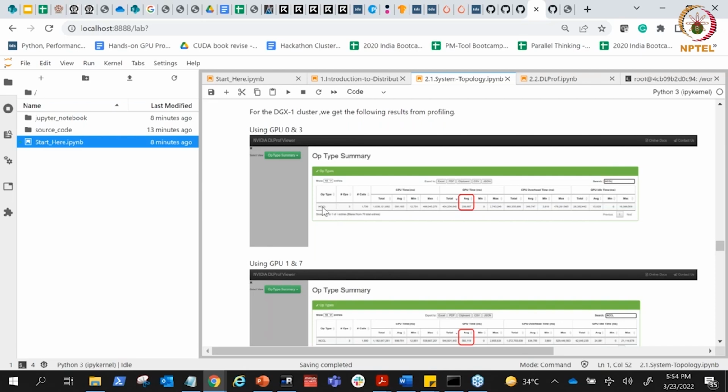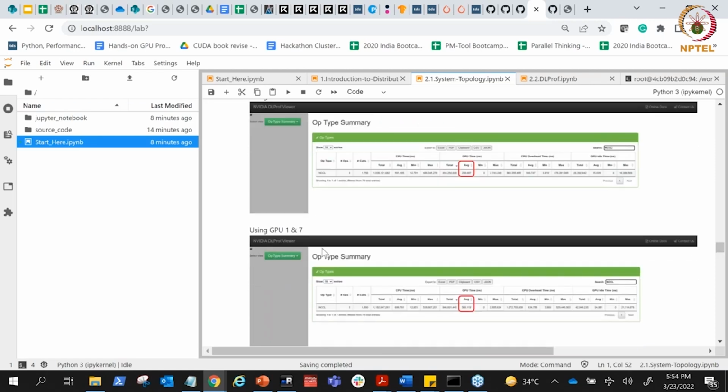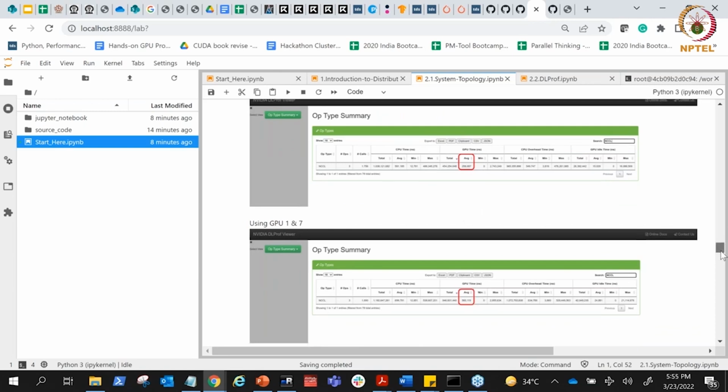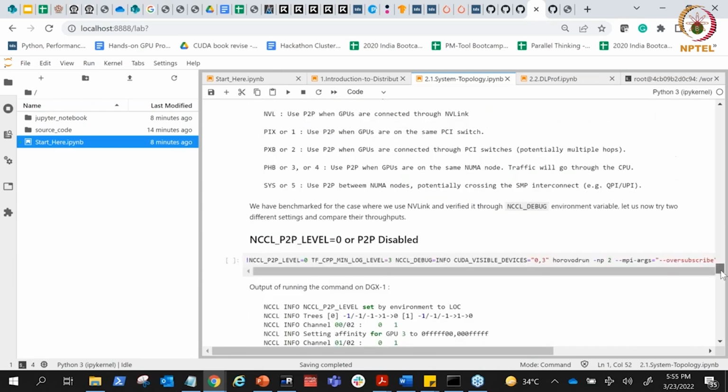You can see that the NCCL time, which is the communication time on the GPU, got doubled when I ran from 0 and 3 to 1 and 7, because between 0 and 3 NVLink is there, and between 1 and 7 NVLink is not there. So NCCL ends up spending more time on the GPU, reducing your overall scaling.